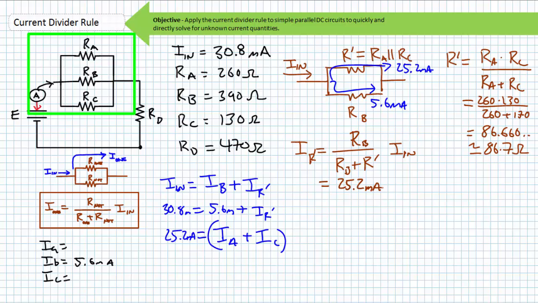If you wanted to solve for IA or IC, you can go about this using 3 or 4 different methods. Method 1. The mathematically astute among you can use the previous observations we made about the proportionate resistance of these resistors, and that RC is 1/3 the value of RB. So RC should carry 3 times the current as RB. Additionally, since RA is twice the value of RC, RA should carry half the current as RC.